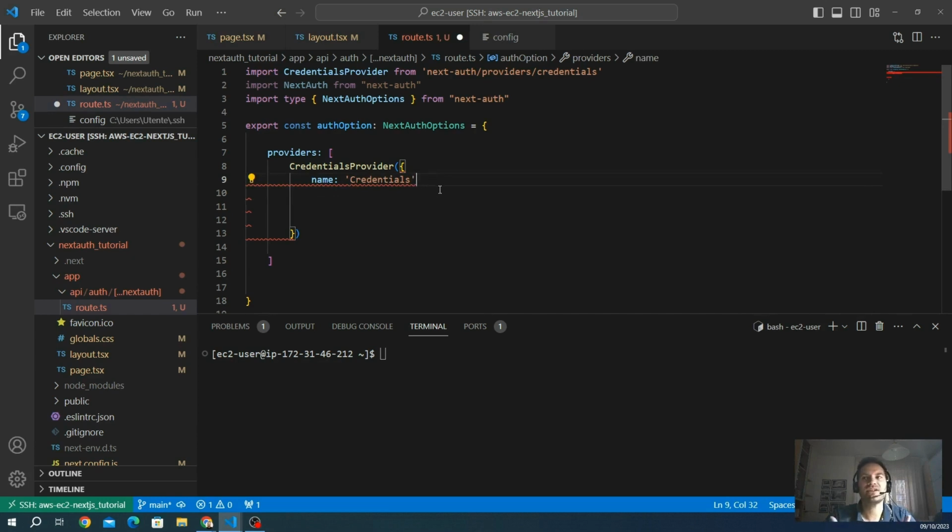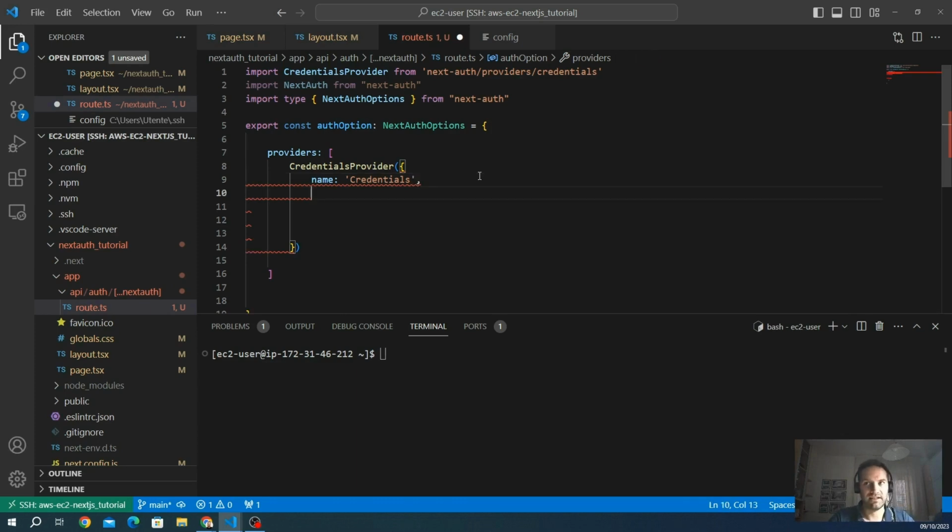As I said, these credentials are used to generate a suitable form on the sign-in page. You can now specify whatever fields you expect to be submitted. You can, for example, add a user, an email, another field like group, or any attribute. What you add in this object, you will see directly in the form, so the form will be updated depending on what we put inside this object.